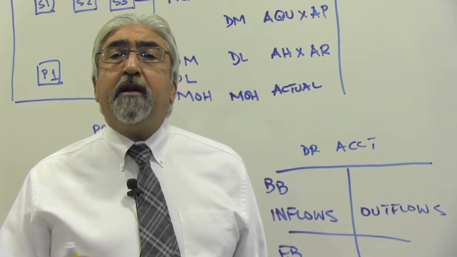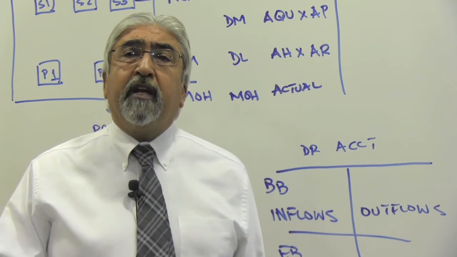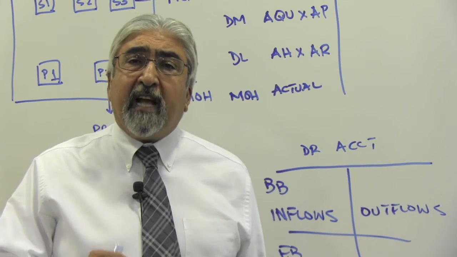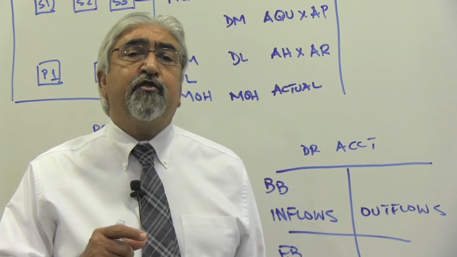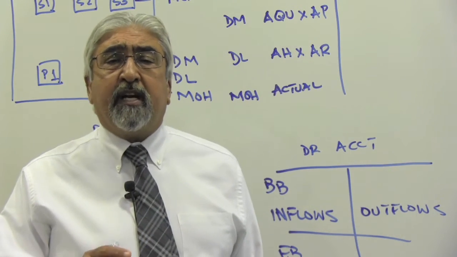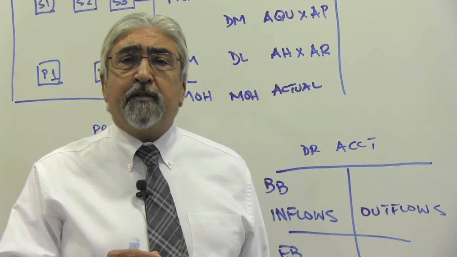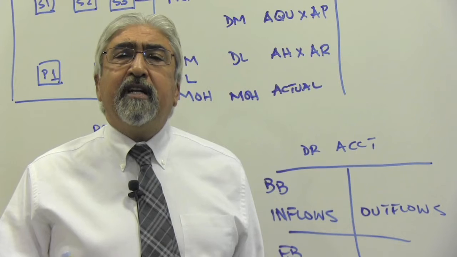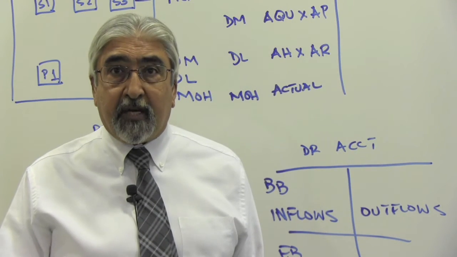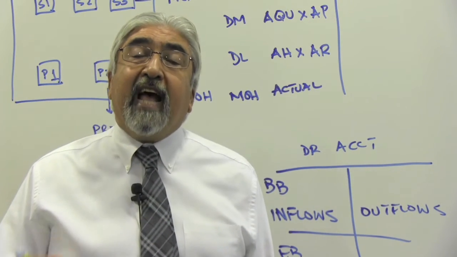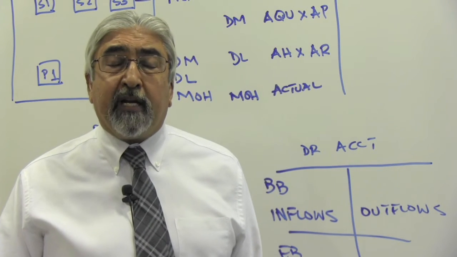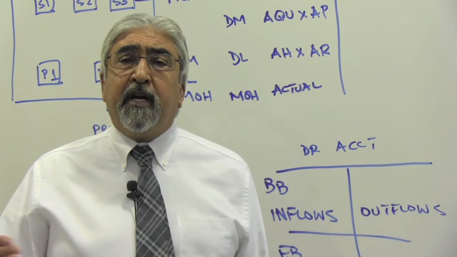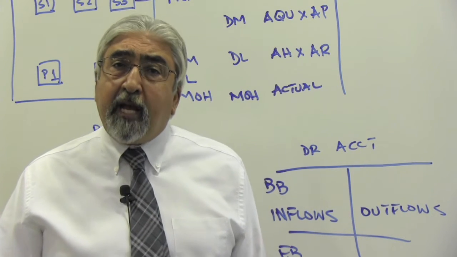Then there are vacation benefits. People don't take vacations evenly throughout the year. Vacation benefits expense for the factory, which is a manufacturing overhead cost, is clustered around Thanksgiving, Christmas, in the summer, periods of time like that. The point is that it is seasonal in nature. So because of the seasonality in the incurrence of overhead costs, you can come up with varying overhead costs per unit during different points in the year.